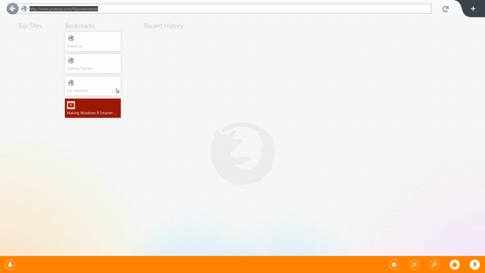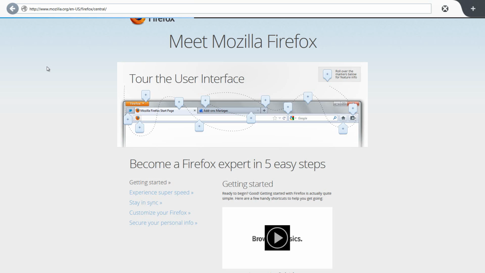And it loads pretty fast as well, if you guys haven't noticed. If I go to this central base website, it loads in less than a couple seconds. Experience super speed. If you guys wanna look further into it, you can. I have the download link in the show more tab if you want to check out this Metro version of Firefox, code word Nightly. So if you guys like Firefox, go ahead and download it. You finally have a Metro version.